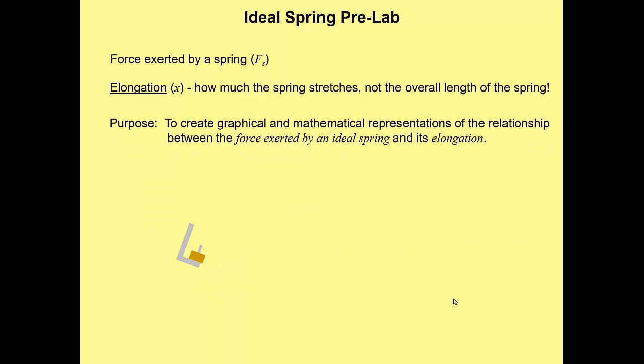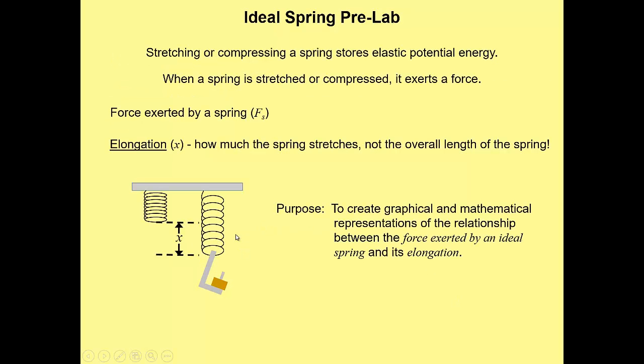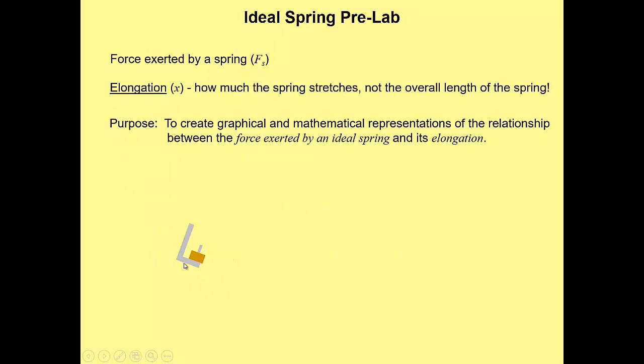But what about the force exerted by the ideal spring? Well, let's do a quick little force diagram here for the mass hanger and the masses in this case, right? So I'm just going to get rid of the spring, and we're just going to do a force diagram on this. So what forces act on this? Well, of course, gravity acting down. And what else? Well, something's holding it up, right? Something's keeping it from falling. Is it a normal force?